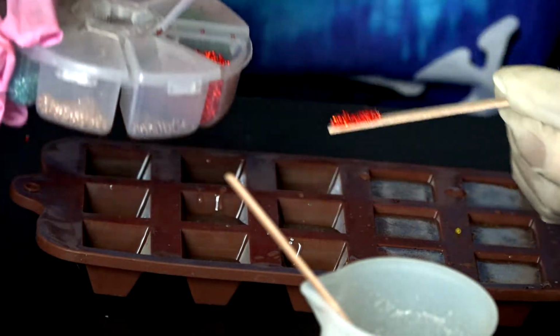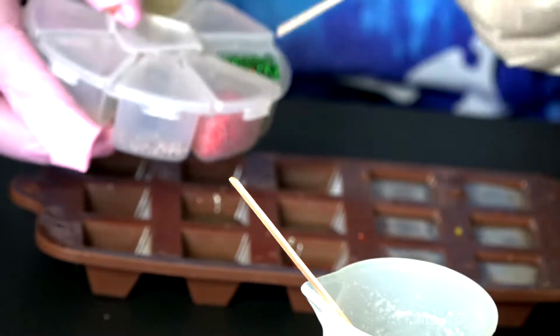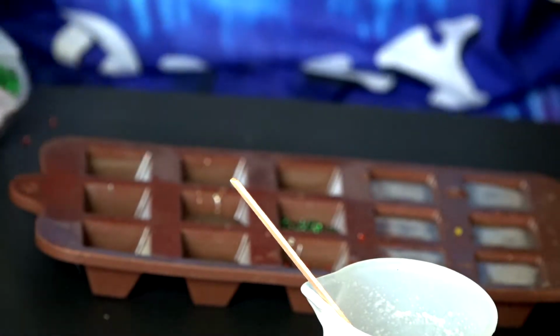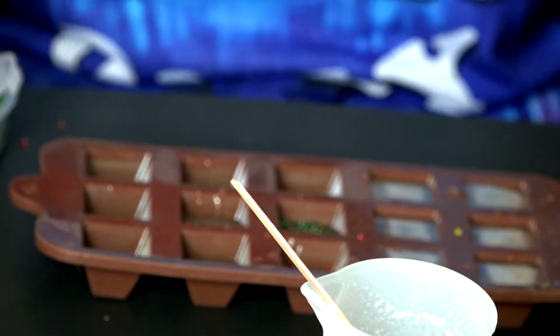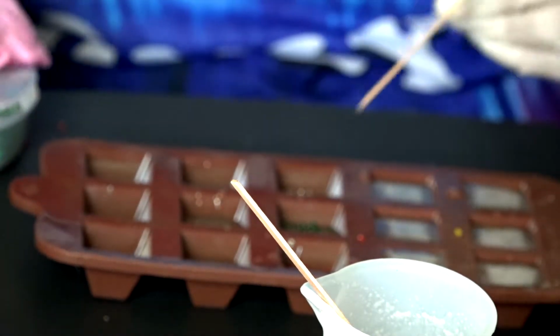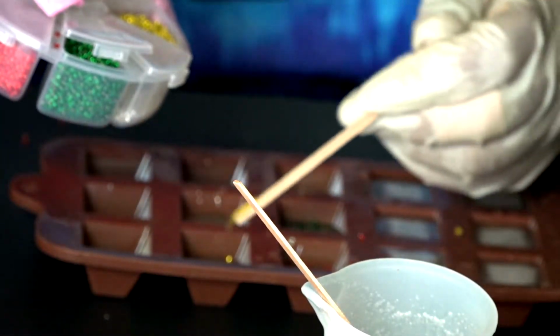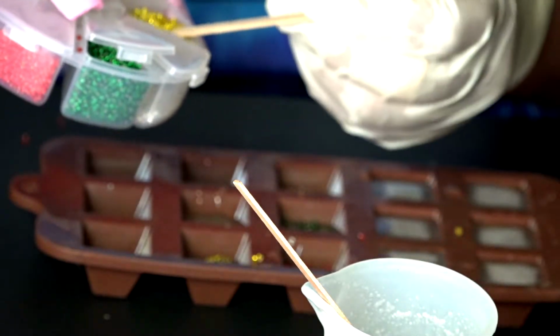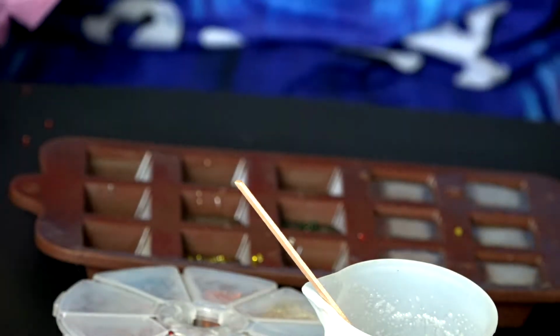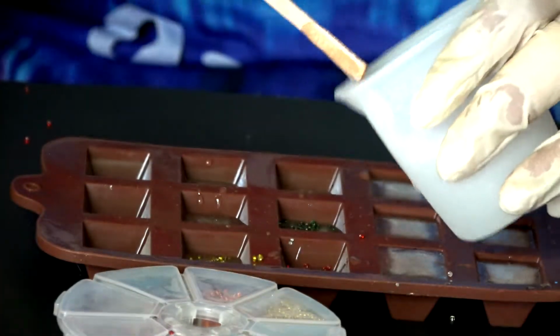Okay. So we were at the red. And I'm sure some of these are going to go in the other ones, which is okay. Okay. And then we only have 2 more colors. And then we'll move on to some gemstones. And yellow. Alright, so we will fill those cavities.